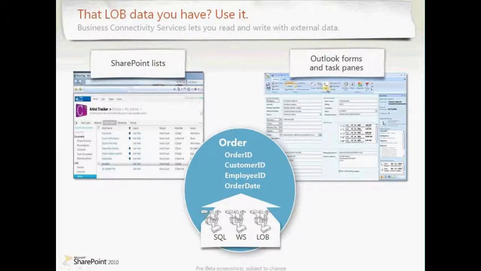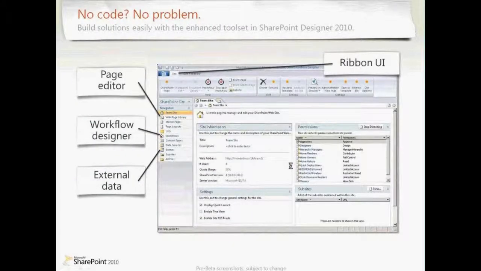So as I said, you can get data from outside, a SQL Server, line of business applications, web services that pull data in and show it in SharePoint lists. Right? And a lot of the work that you might want to do to customize SharePoint can be done through SharePoint Designer without actually writing any code at all.